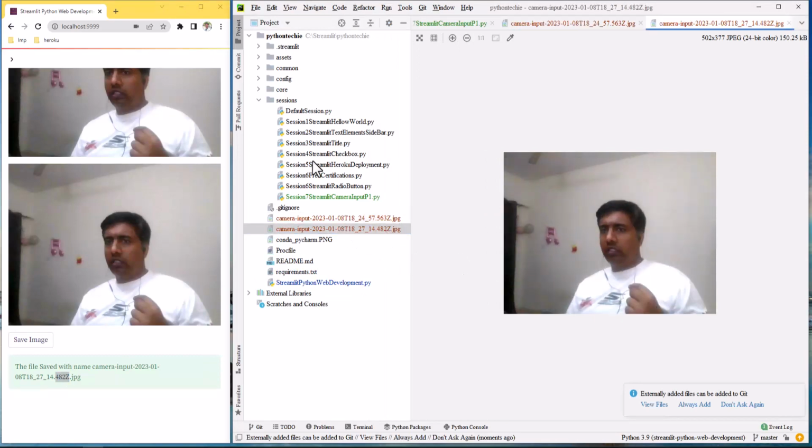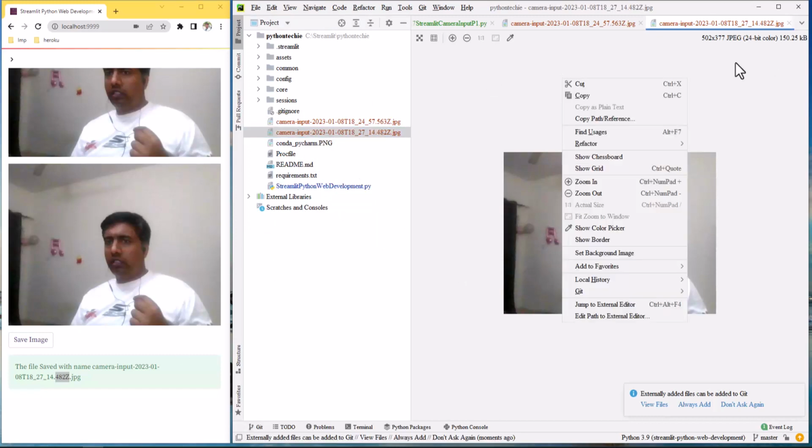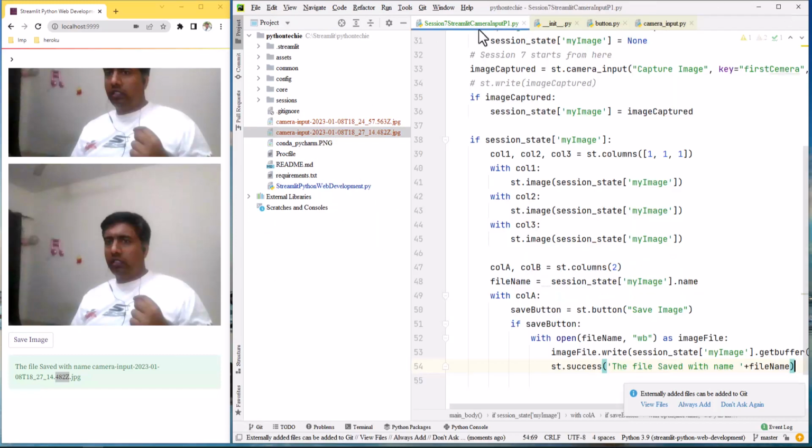This is how we can save the image, and I will add another button to download the image.